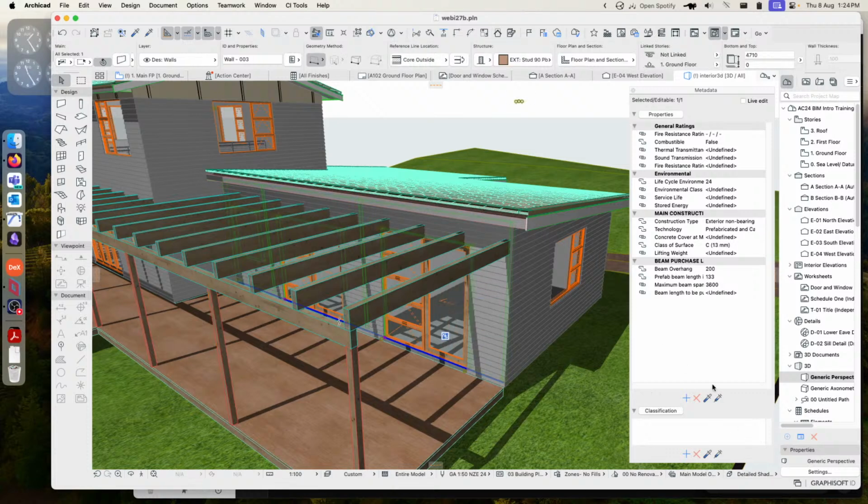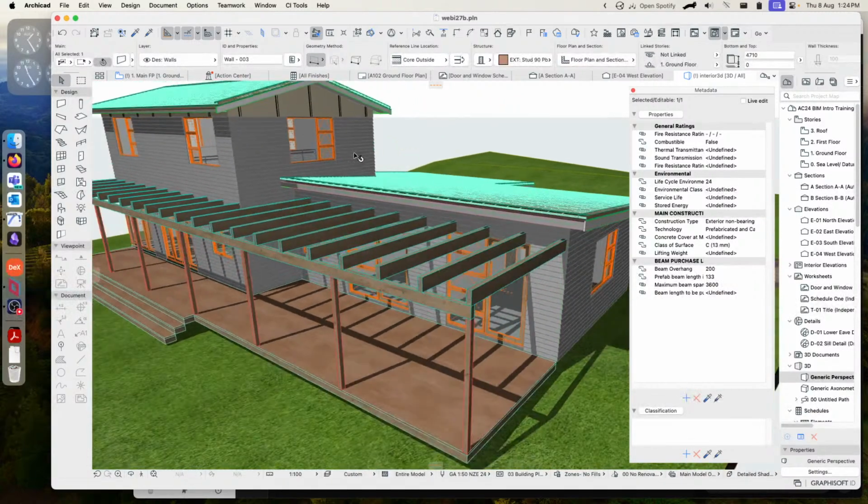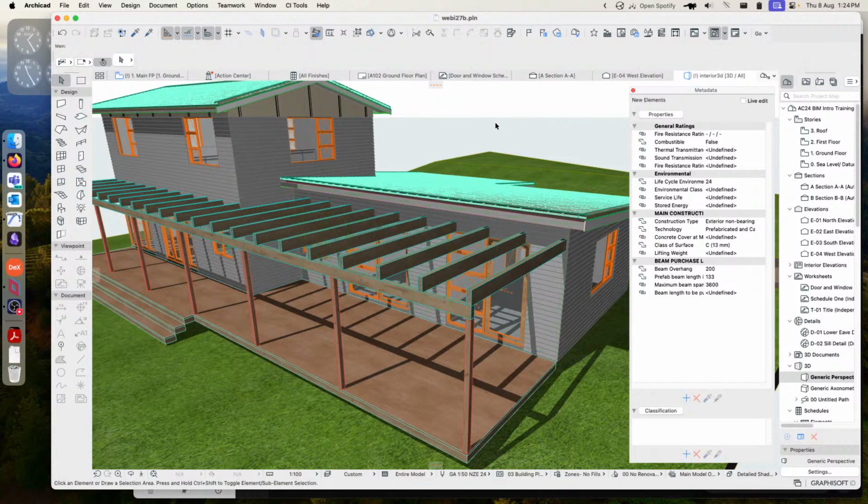There we go, there's the wall. We can inject into the wall as well. So essentially what we've done is we've created a sort of preset list of properties that we want to get from one place to another, and then we just go around and select the elements that we want to apply them in. You could select all walls and inject them in that way, and that sort of thing if you wanted to as well.